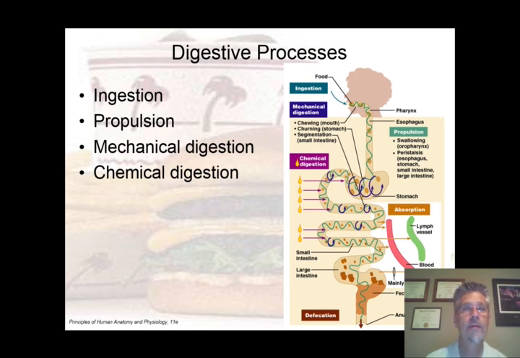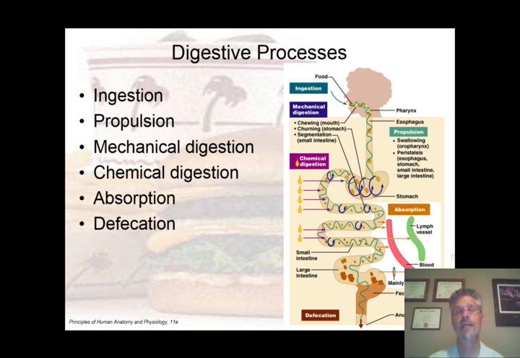And what we're talking about there is mainly enzymes. We need to know where those enzymes come from. We need to know what their substrates are, what they are specifically aiding in the digestion, and then what the products are that we get afterwards, the small building blocks. Absorption is going to be important too, because after all this process of breaking things down, we've got to get it across the body wall to deliver it to the cells of the body that need it. And then defecation is getting rid of anything that is not useful to the body.